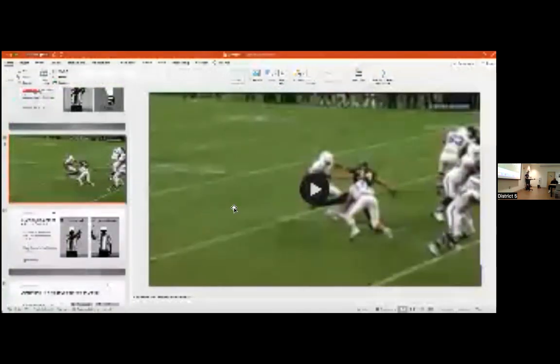So you can see, I know I got a big error there, but this is the runner, that's the defender. Does that look like a normal motion? It's abnormal looking, right? He's kicked his leg out. That's what we're looking for. It's something abnormal where you kick your leg out.